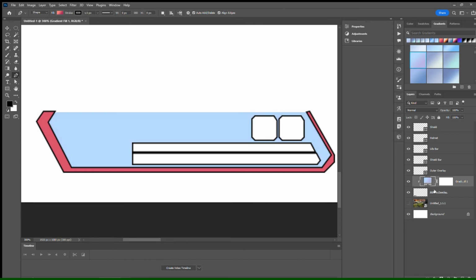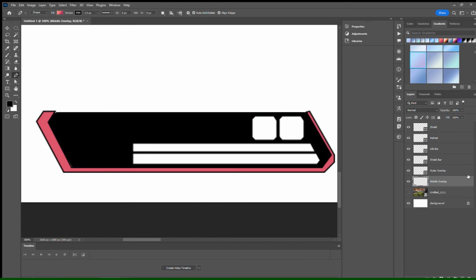But if you don't want to do this, you can add some type of background to it by taking a picture from somewhere, like a background picture that you usually like to work with. Let's see if I can find one real quick.